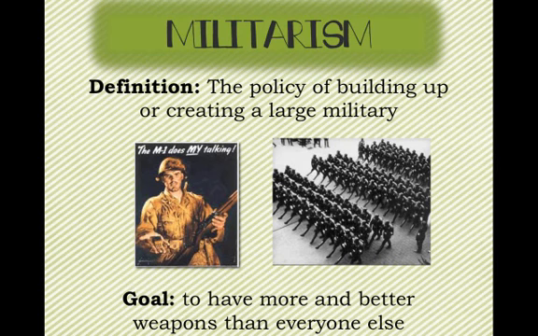So imagine your neighbor is building a nuclear weapon or is building and creating a strong army. You're fearful of what they might do. So therefore you do the same as them, and your neighbor does the same as you, and their neighbor does the same as them, and next thing you know, you have many countries on the verge of war who have a military ready to go and weapons ready to go. So it's a very, very scary thing.